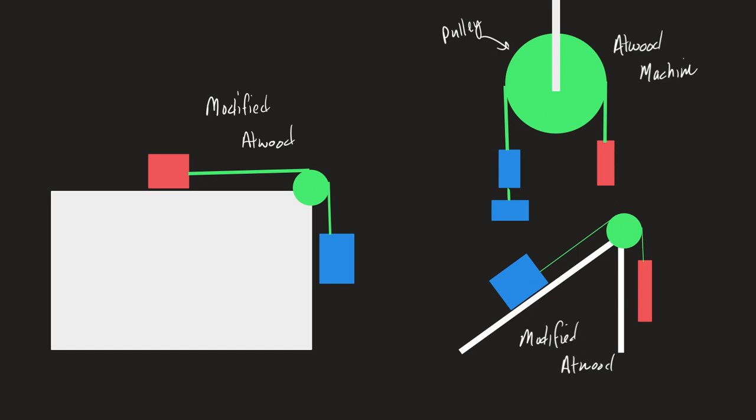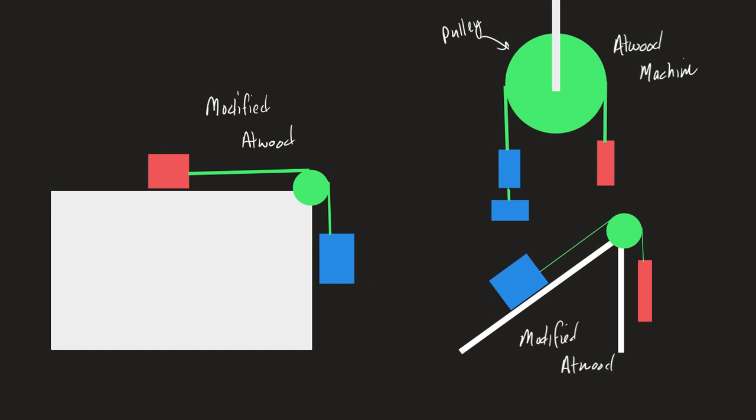It's really, really common. An Atwood machine question like this, where you've got an incline, obviously that means they can test 2 things at once, your ability to do inclined plane problems and your ability to do multi-body problems. So you can understand that this is really where they're going to spend their time. This brings all the pieces together. And so these are pretty typical. We're going to start with the modified Atwood machine, this one, and do some examples on what I expect you guys to be able to do with the modified Atwood machine problem.